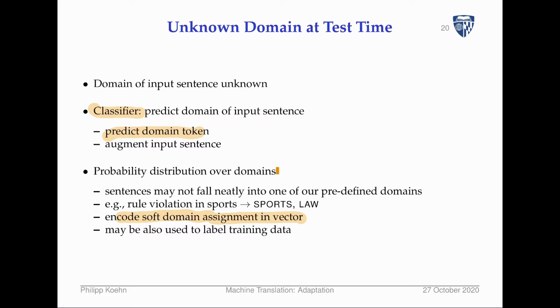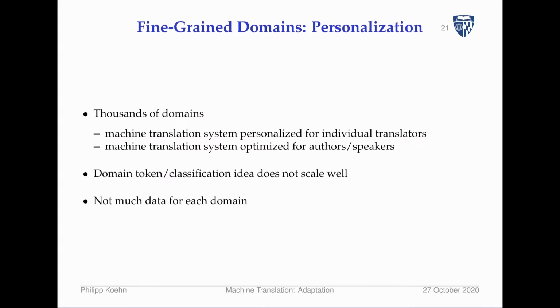So you said there's going to be a domain embedding vector. So you don't have to feed that in as a one-hot vector, but as a kind of relative count vector as input. So this might also be used to label training data that is not labeled for domain. So we can push domain adaptation even further. The idea of having a personalized translation system.